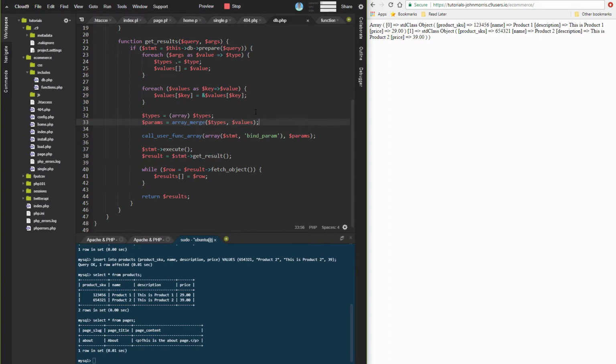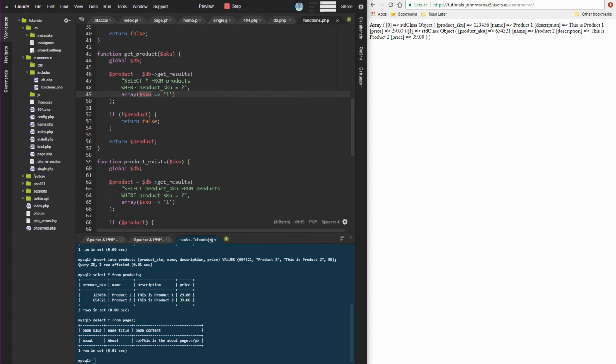So I'm going to talk through this a little bit. Again, if you have access to the code, if you're a member of the PHP 101 course, you have access to this code. You can really just use it as is, but I do want to explain what's going on here so you can tweak this and use this as you want. So again, as I mentioned, we're using prepared statements. The first thing we do is we actually prepare the statement. Now let me show you an example of the query.